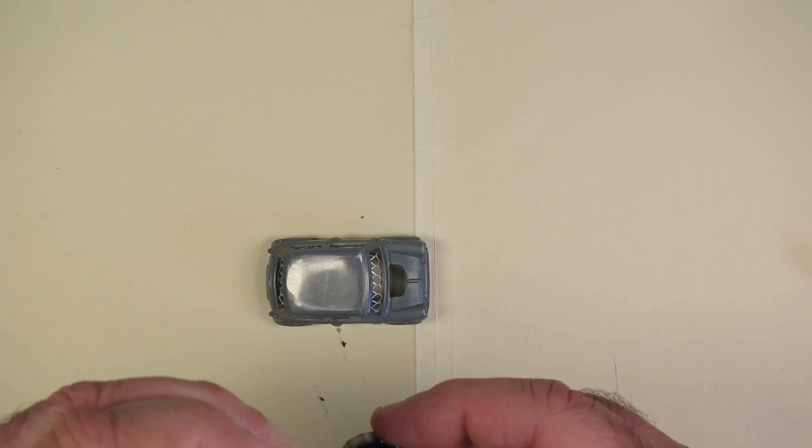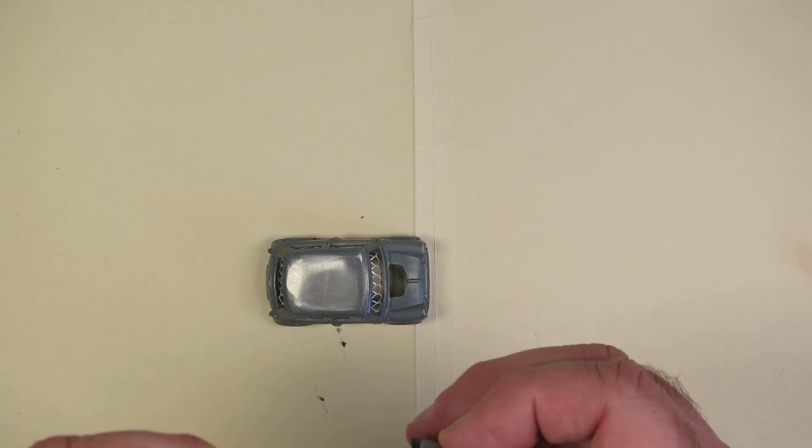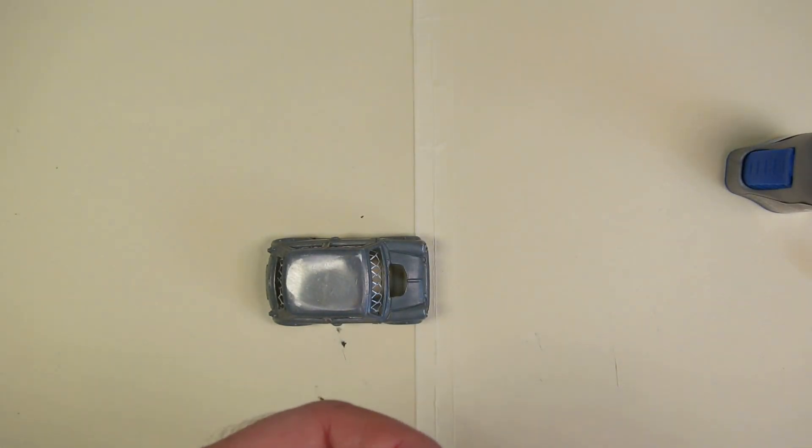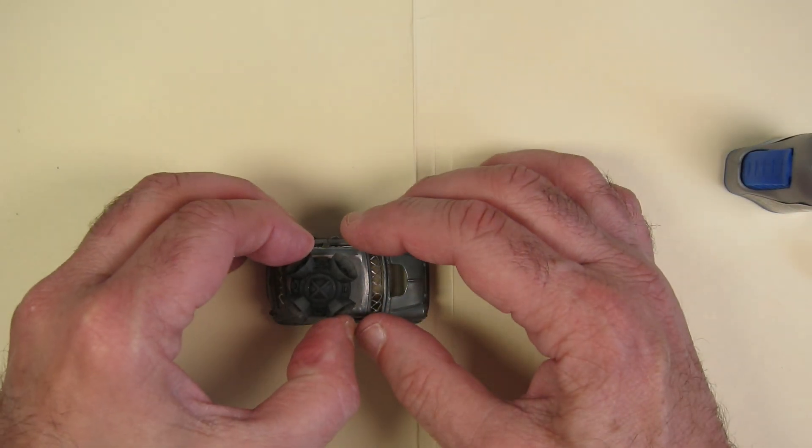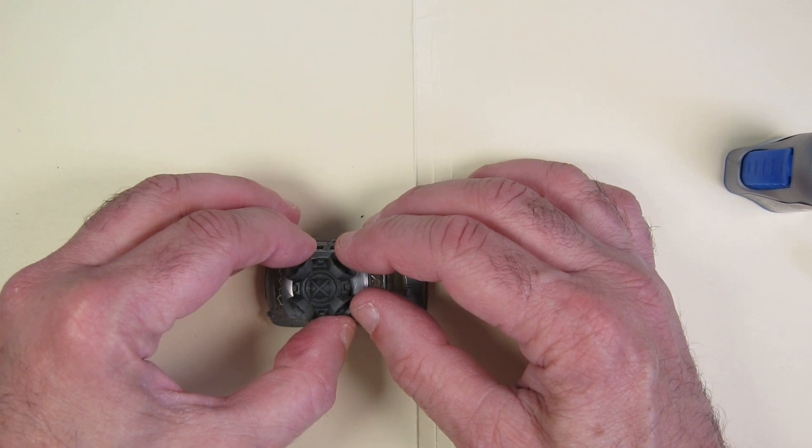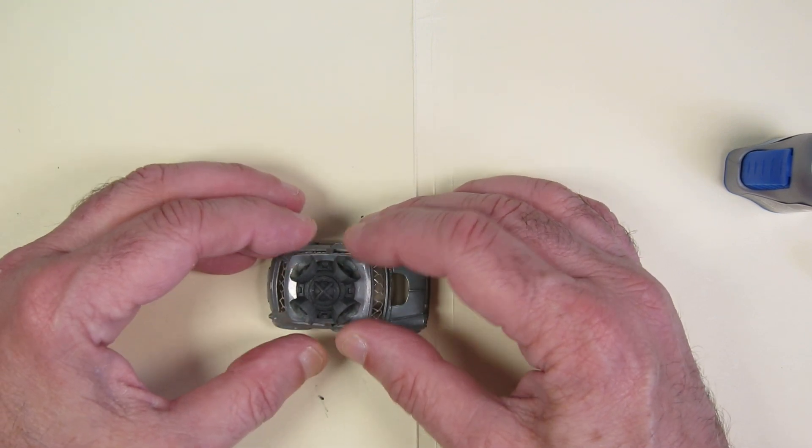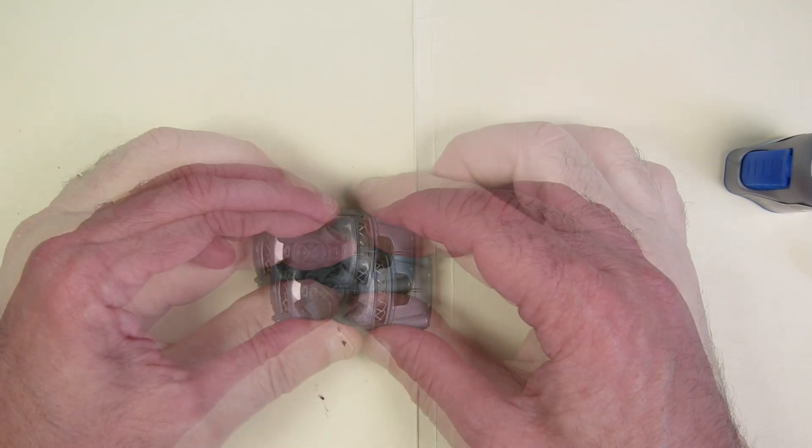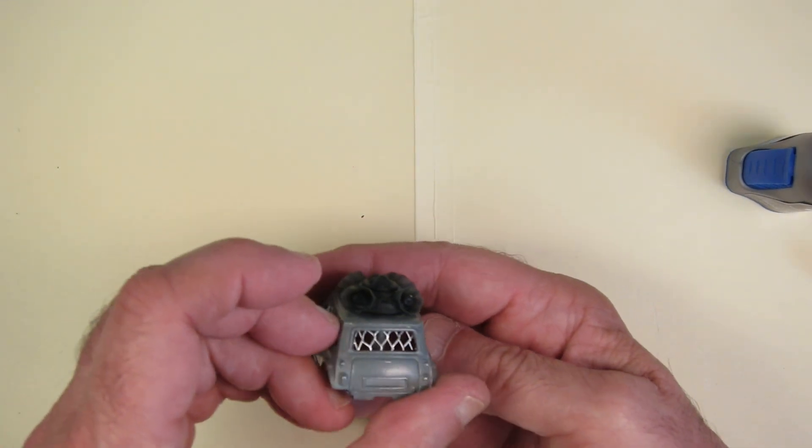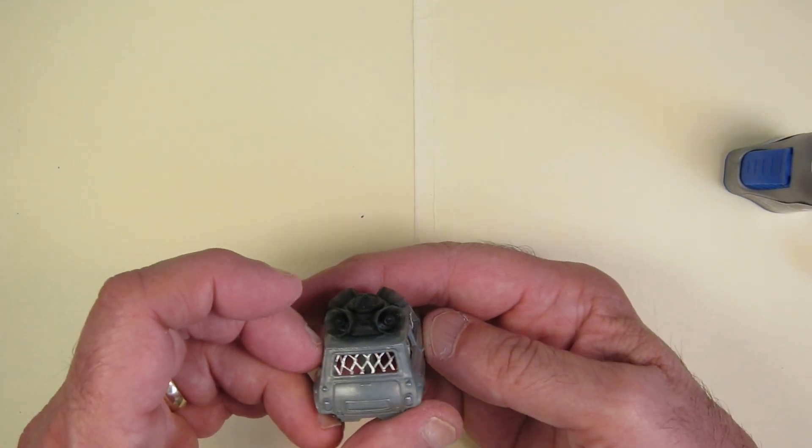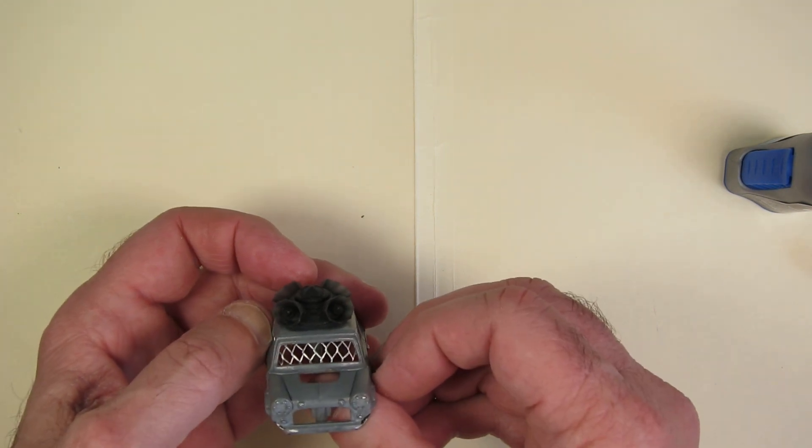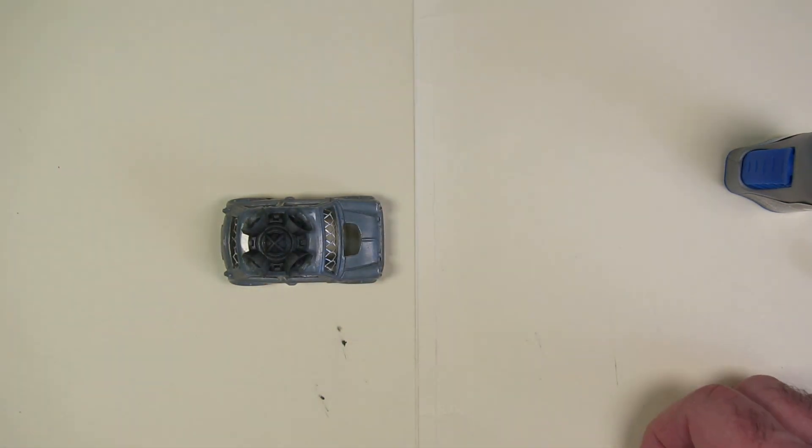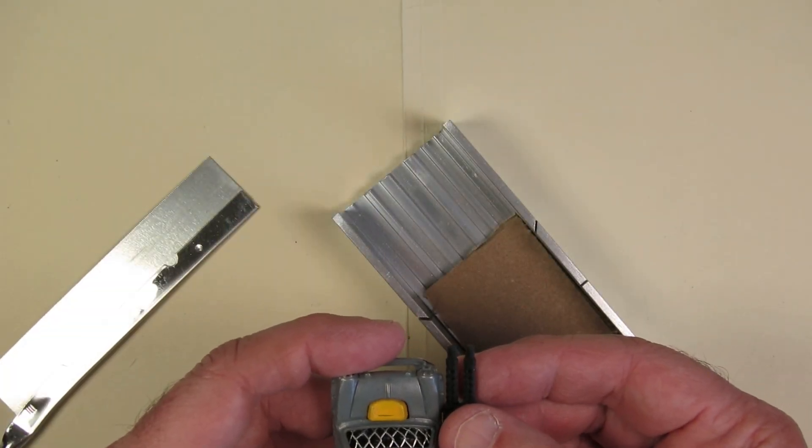At this point, I decided to glue the thumper on there, and unfortunately, I pretty much did all of it off-camera. But I'm just using CA glue to hold it. It's a resin-printed piece. Something else that reminded me of the thumper is I've been printing some of these for the Silva Challenge boxes, now that I've got the resin printer going again after some battles with that. It reminded me that I really want to do a thumper. It's a cool little weapon, and I think a mini is a perfect thing to put it on. I could also almost see doing a big rig with it and just having a bunch of them on there.